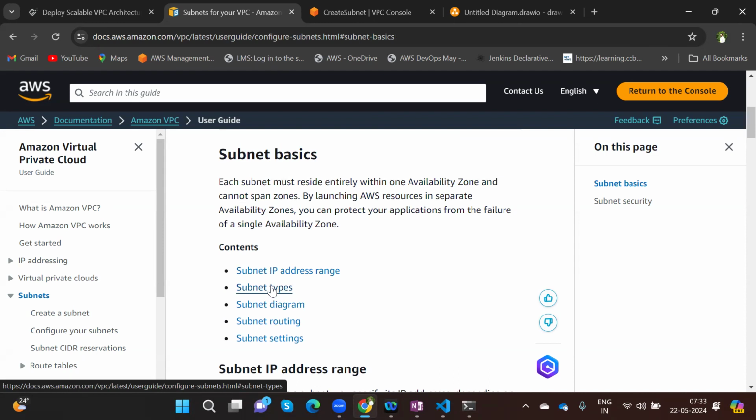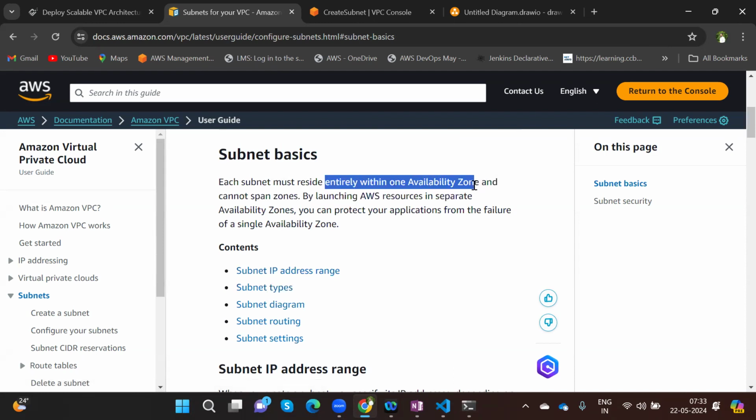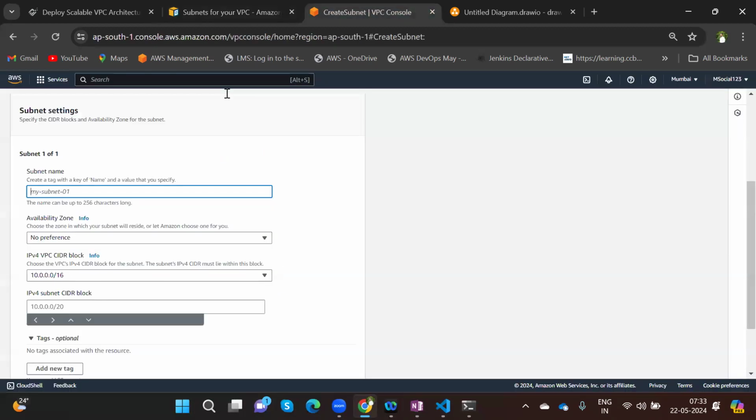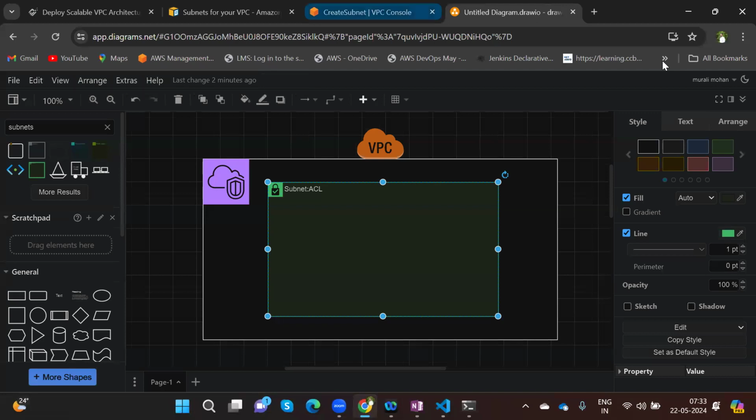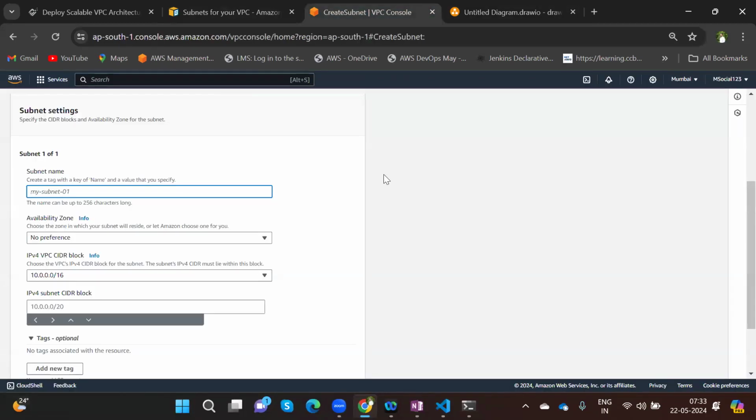Now look here: each subnet must reside entirely within one availability zone and cannot span zones. What is meant by availability zone is that the data center is divided into a number of availability zones. Right now we are doing everything inside my Mumbai region. The Mumbai region contains 3 availability zones, so within an availability zone only, we are performing all these things.